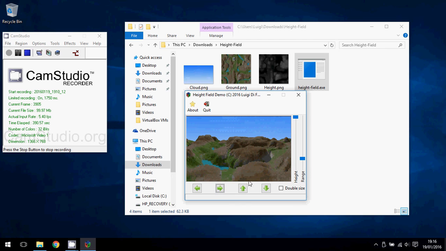So that's why you see things like patches here and there. But if these colors were much closer to each other, this effect would be much less visible.